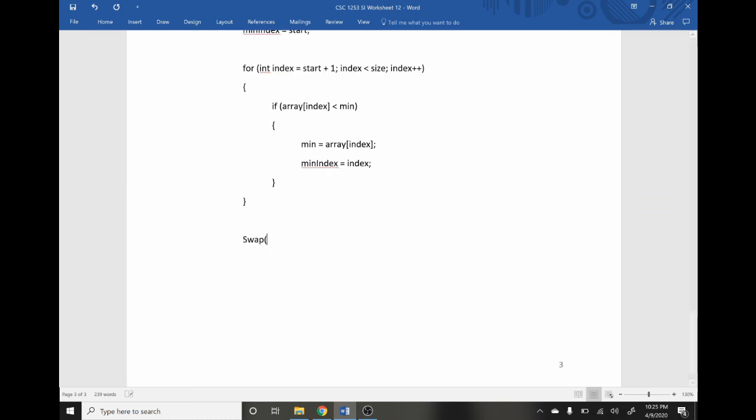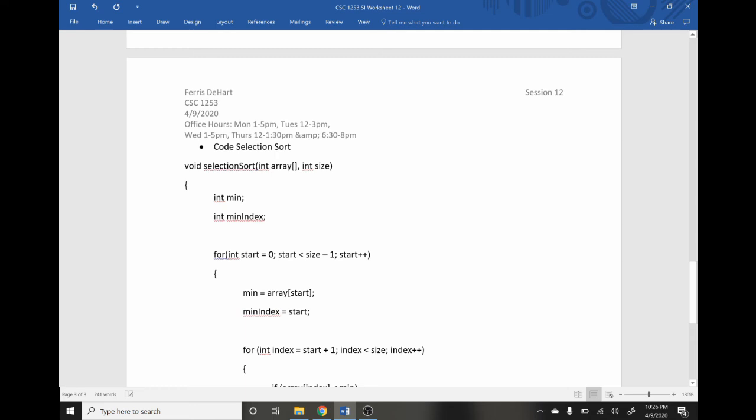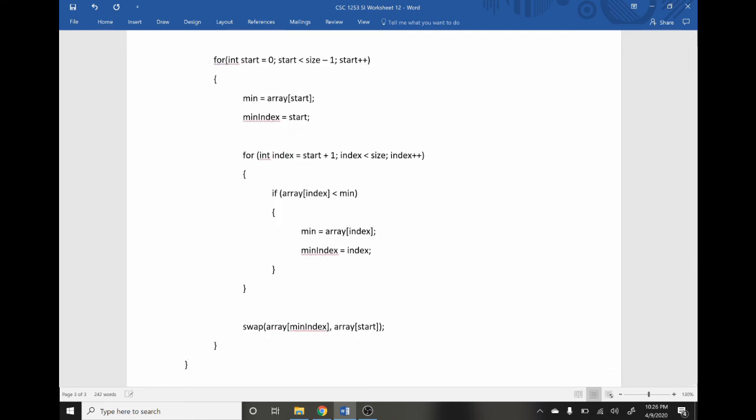So we can swap the array of min index with array start. Oops, I didn't close the bracket over here. And then we can close the for loop and then close the function.